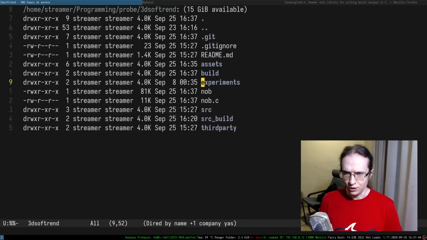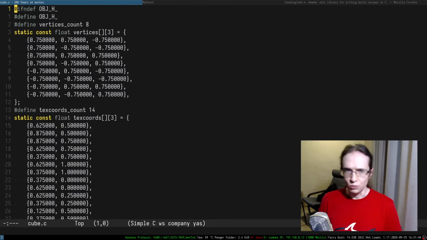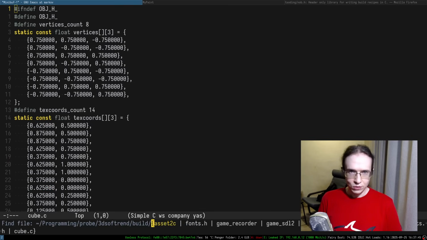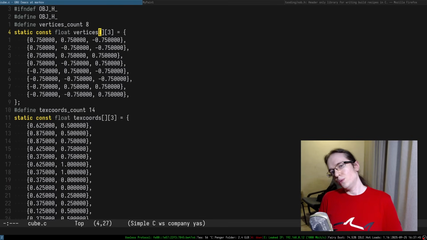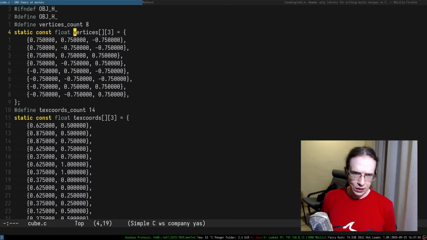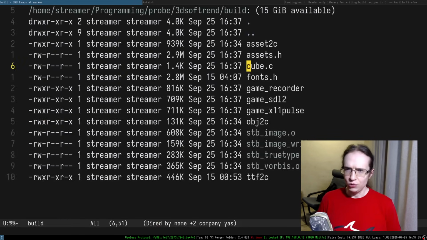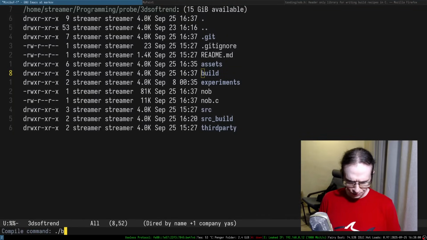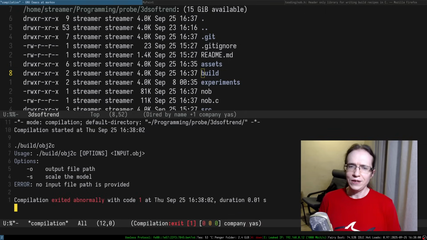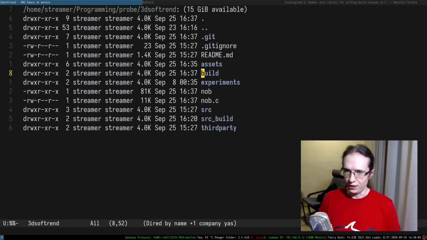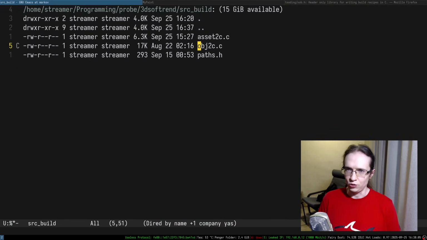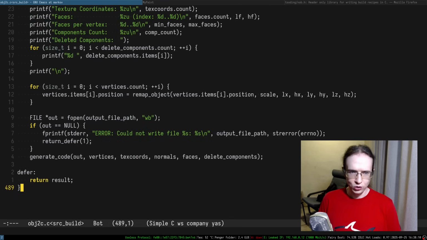And then in here, in the build, we have cube.c. But it generates names that are polluting the namespace, if you know what I mean. So we need to have a way to specify a custom name. So obj to c doesn't even have a name specifier. This is probably something that we'll have to introduce into obj2c.